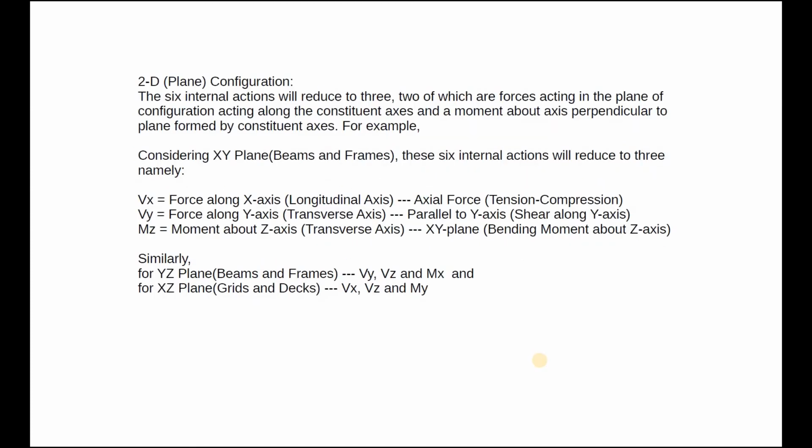If we reduce the three-dimensional problem to two-dimensional problem, which generally is the case when we analyze beams and columns and frames, depending on the geometry, we can eliminate some of the internal actions. For examples, for geometries in xy plane, we can eliminate 3 internal actions. The important internal actions for the geometries in xy plane are Vx, Vy, and Mz.